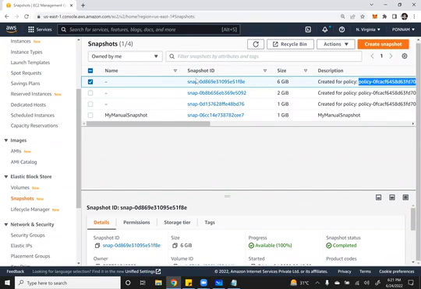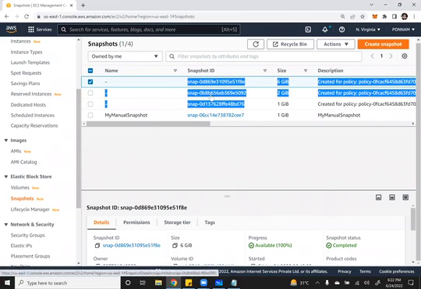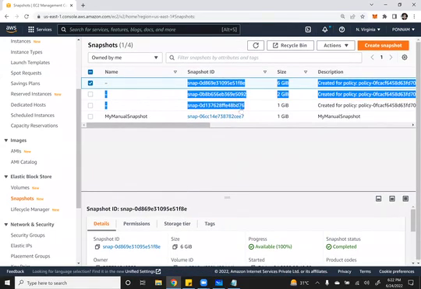So this was created today, on the 24th. The 24th is day 1, the 25th will be day 2, the 26th is day 3, and the 27th is day 4. If you check on the 28th, this backup will not exist. If you come back on the 28th, you cannot see all these 3, because on the 28th the age of these 3 snapshots will be 5 days. As per the retention period, only 4 days of backups will be available. Whenever a snapshot is more than 4 days old, it will automatically be deleted.